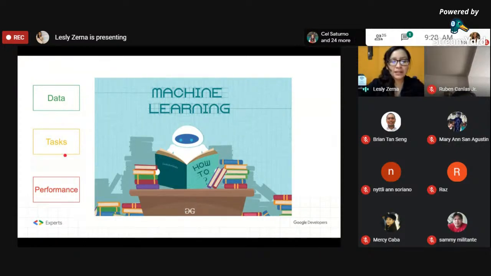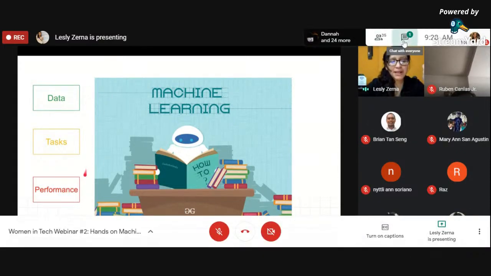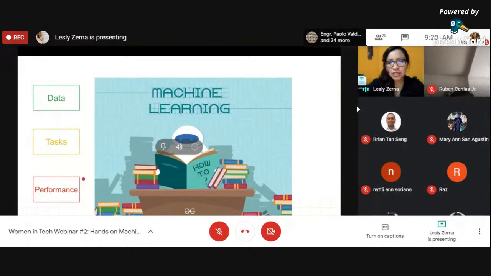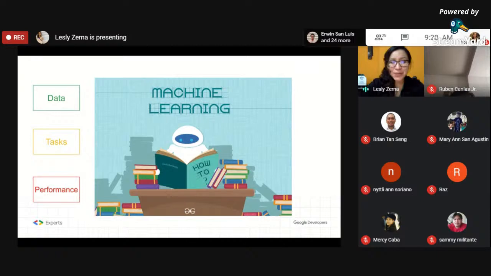Task, which refers to the specific task or mission a machine is going to have when learning something. And performance, which is how well the machine is doing its task, its job.